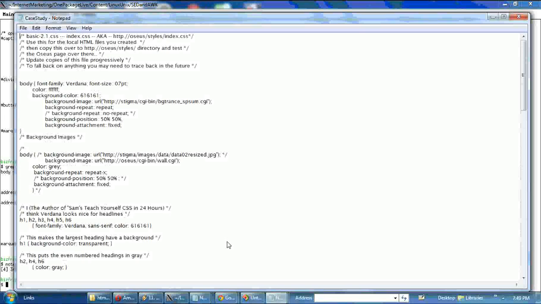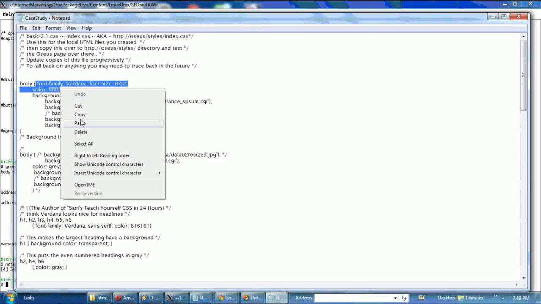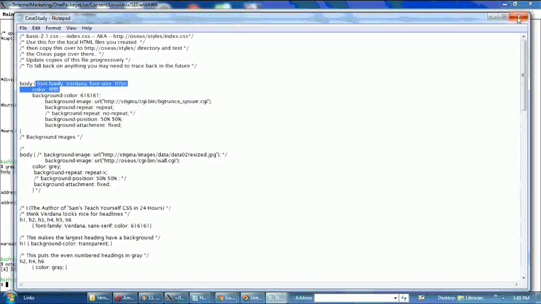Okay, for a quick review, this tells us to substitute, to replace whatever text is in here. Let's do it real quick so that we understand what's going on. Take what's here and replace it with this, okay?